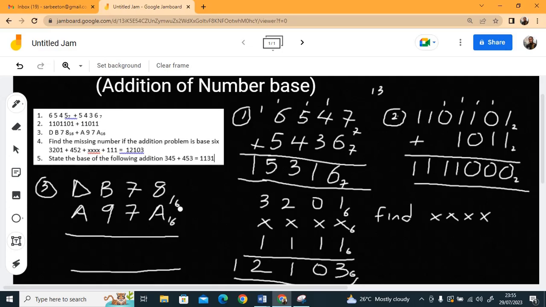Now this one is not like the last one. It's in base 16. This is hexadecimal. So how do you add them up? In our previous class I told you that A is 10. It's addition also, you are adding it together. 8 plus 10 is 18. 16 goes in 18 once, remainder 2. Get that.